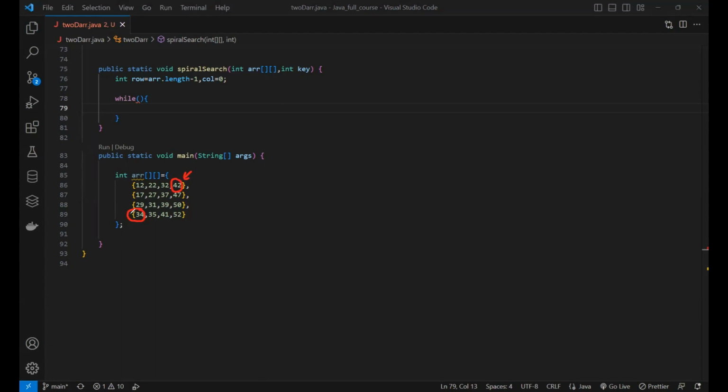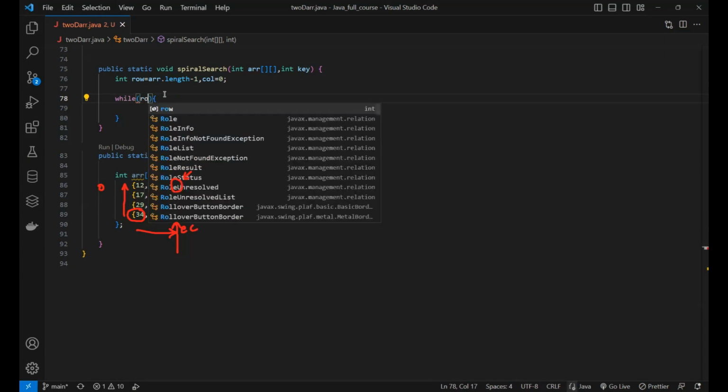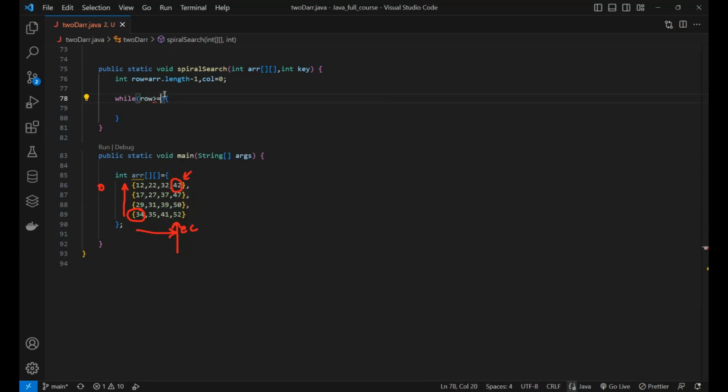So to reach 42, what does it have to do? It has to travel up to this row. So the row should go up to 0, and the column should go up to the end column. This is the end column, this line. So if row is greater than or equal to 0, keep on going inside this loop. And also check for column.